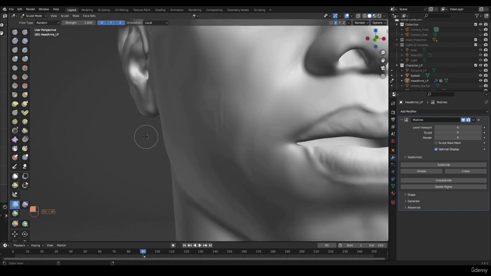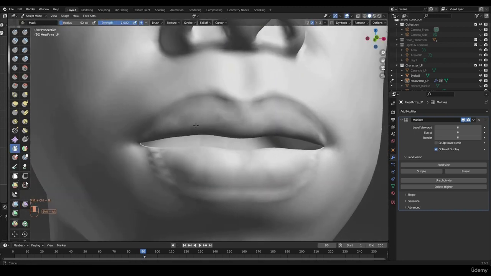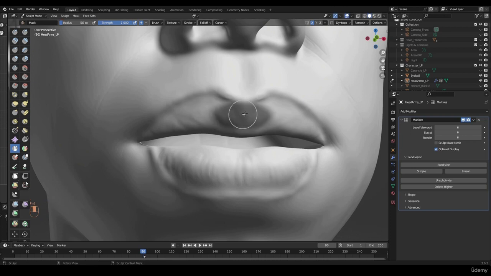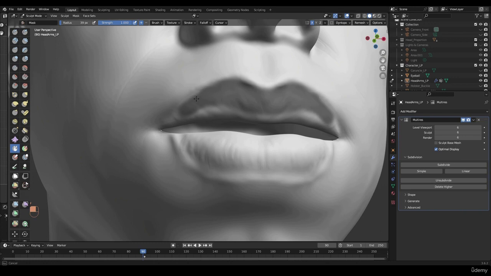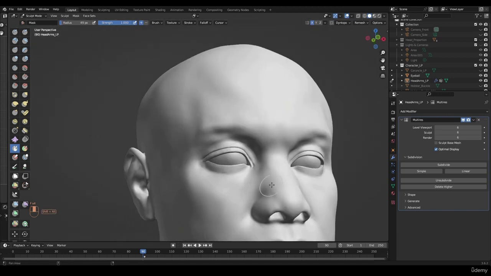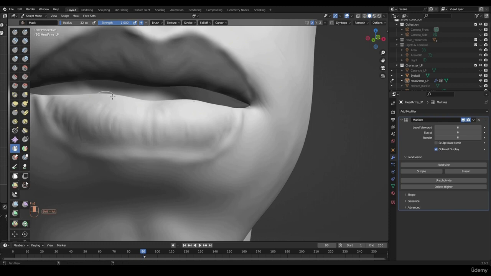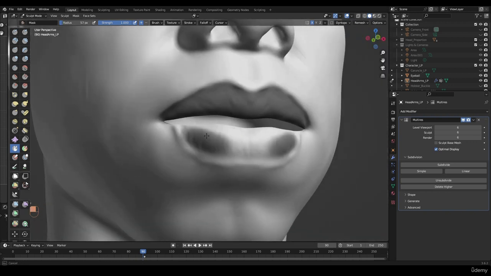I'm going to zoom into the face. Oh yeah, let's make sure that we mask out the lips, as I mentioned before, because we don't want any of the pores going in this area. We want to keep it smooth at the beginning, and then later we are going to add our own custom pores in here. Also here.